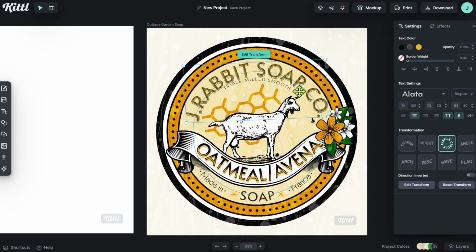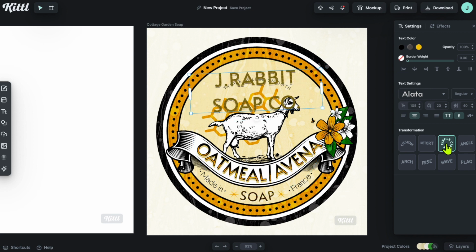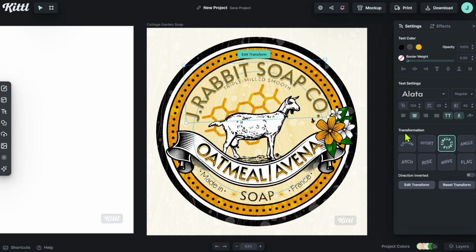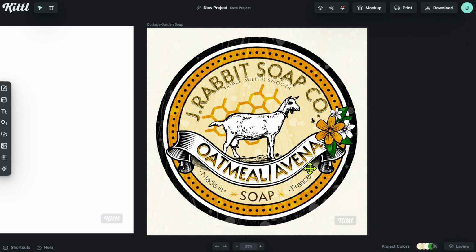If you ever wanted to change that to, say, make it go straight across, then come over here to the right under transformations. Right now, the circle is highlighted. If I click it again, it's going to go away and it's no longer highlighted. And then you can make it go across if you like. But I'm going to leave it in the circle.